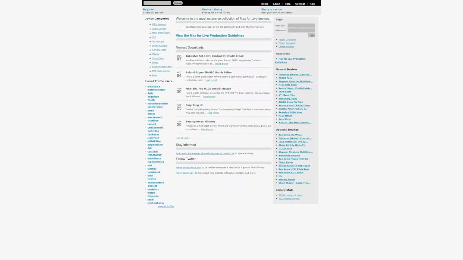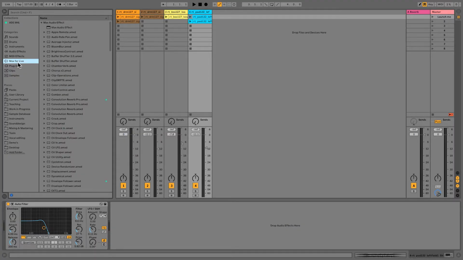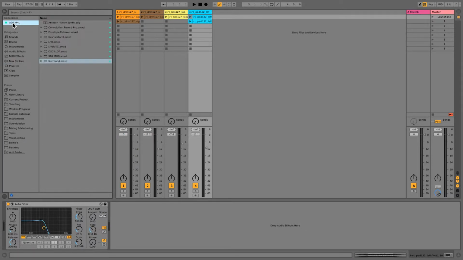But back to my Max for Live section here in my browser, I have a huge list of devices, as I said, coming from the packs that I downloaded earlier. I've created a few devices here. Those are in green, so I can go to my collections here and find all of them here. So let me take you through some of them and a couple other use cases as well.